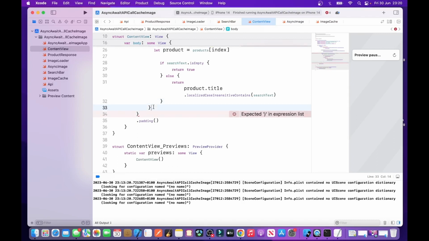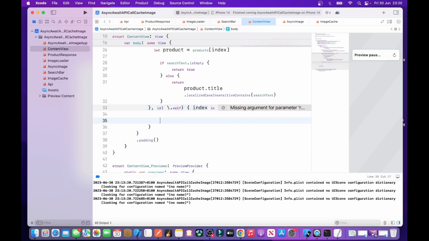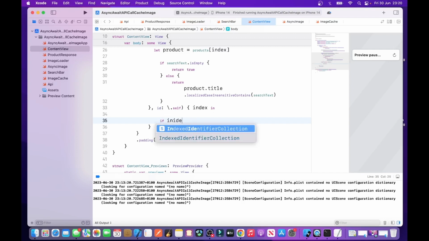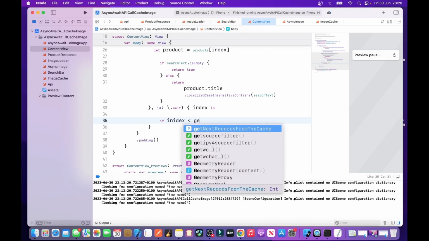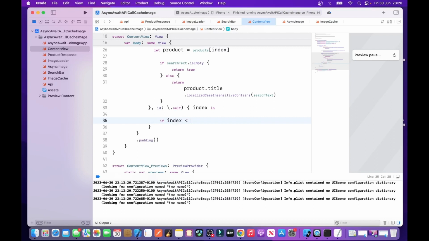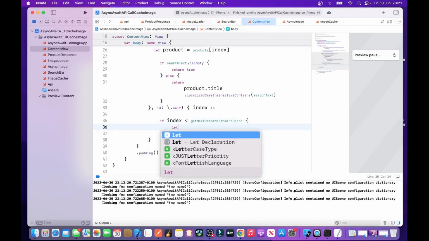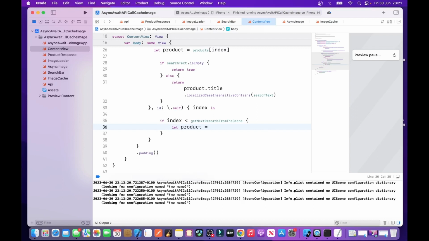On line 33, just type in ID .self, bracket index in, if index is less than get net records from cache, let product equals products open bracket index.